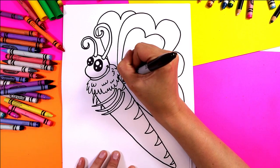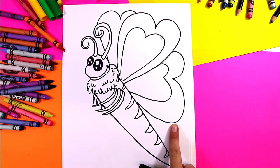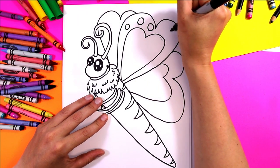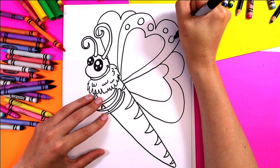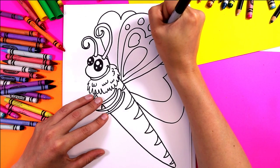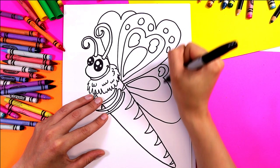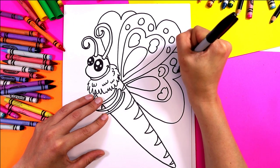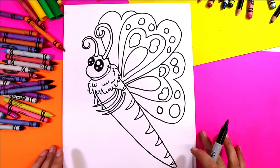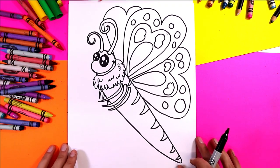I'm going to draw a large heart shape in each section of the wings that we see on the front. And then now you can decorate your wings with different shapes however you would like. I'm going to leave this other wing back here blank because I really want the focus of the drawing to be on this wing here.